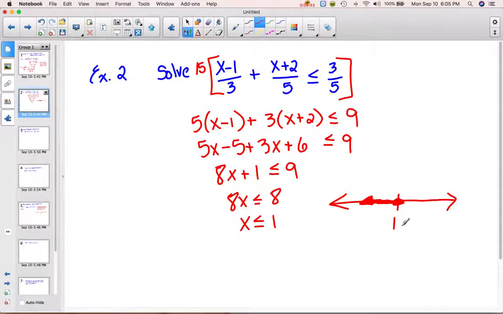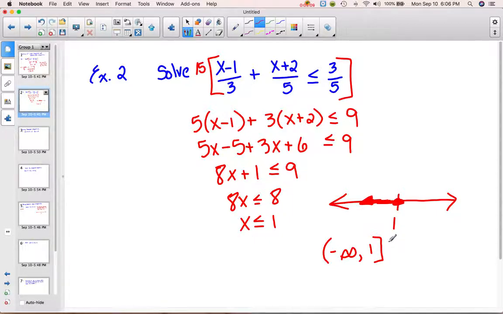So remember, we need a left bound and a right bound when we put it in interval notation. Well, notice that I don't have a left bound. It keeps getting smaller. So that means my left bound, I'm going to put negative infinity. And on the right, I'm bound by 1, so I'm going to put a 1, and since it includes the 1, it gets a bracket.